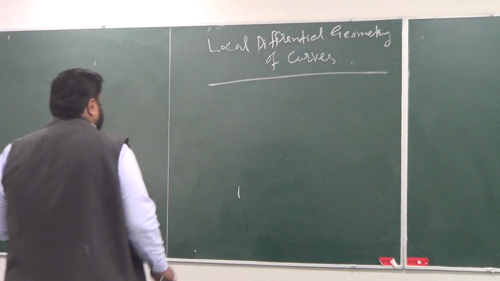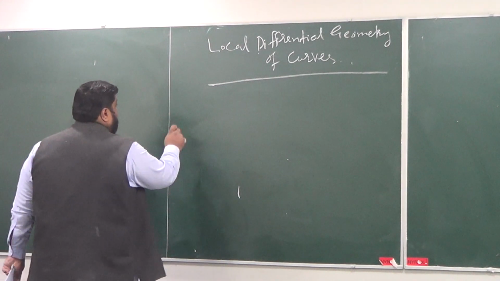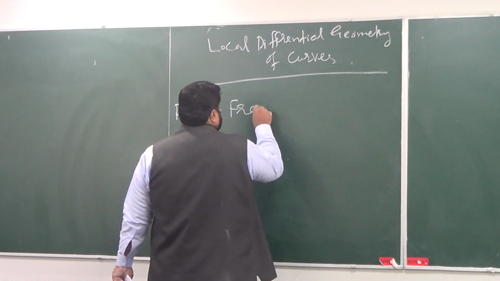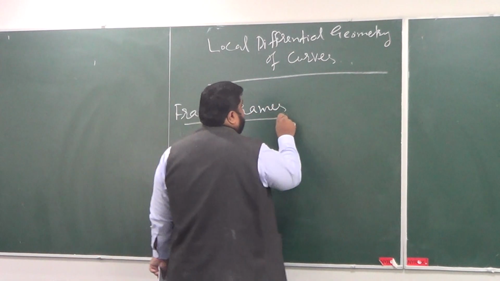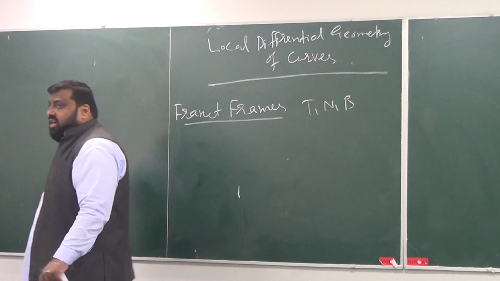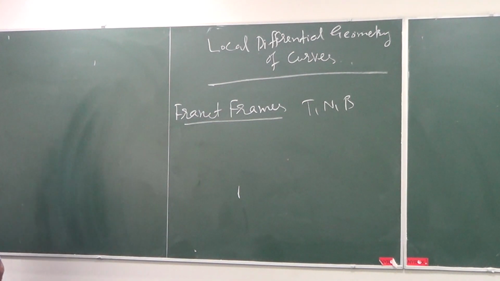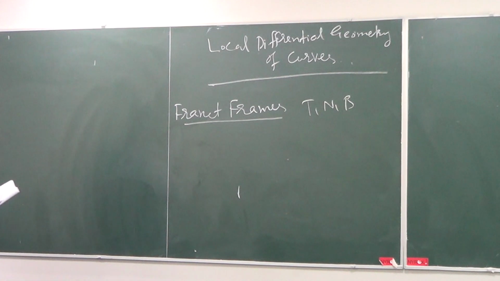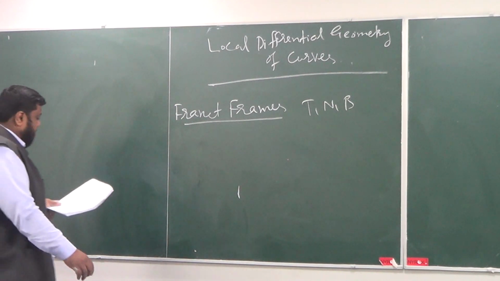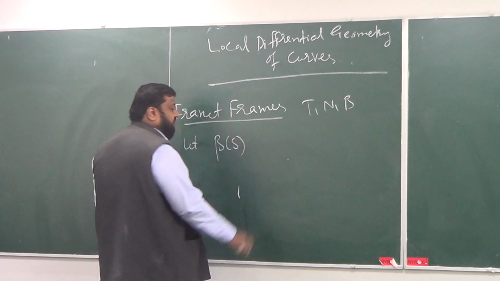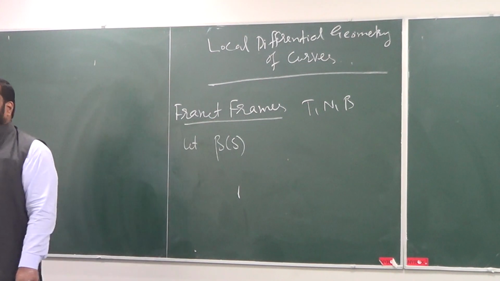So what we would like to do essentially is talk about the Frenet frame. By Frenet frame, I mean this T, N and B axes: tangent, normal, and binormal. All these are unit vectors, and we will show that it's an orthonormal basis of R3. So how to make it? Simple. Imagine that I have a unit speed curve parameterized by its arc length.